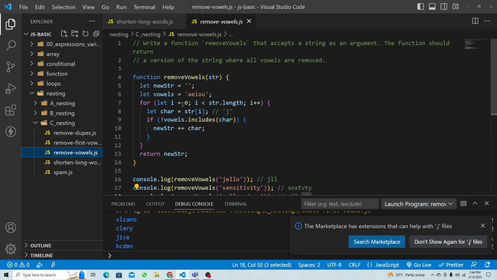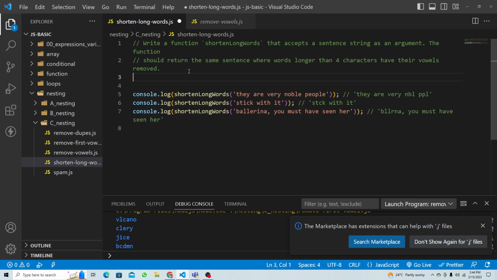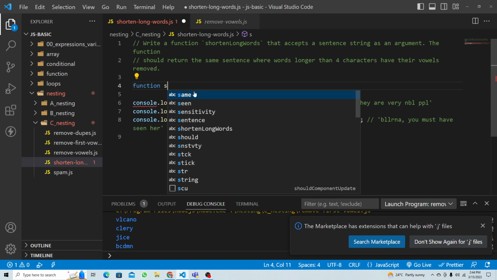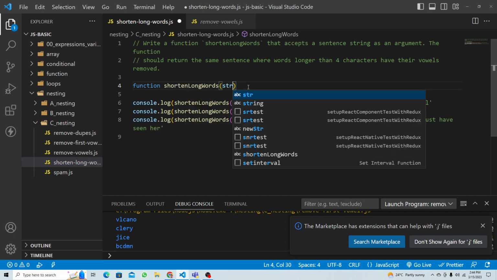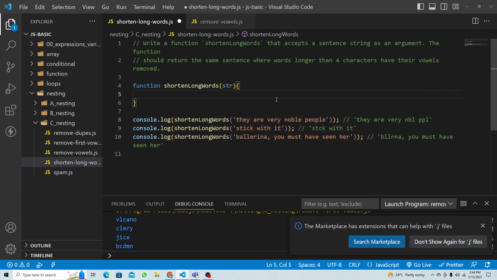Now let's talk about decomposition, and we're going to use this function, right? Because we're not going to write that same function again. So how are we going to do that? Let's do the function shortenLongWord, right? And it takes the string, the long string. Now what's going to happen?